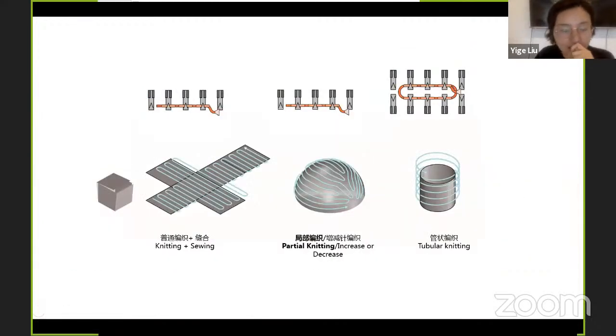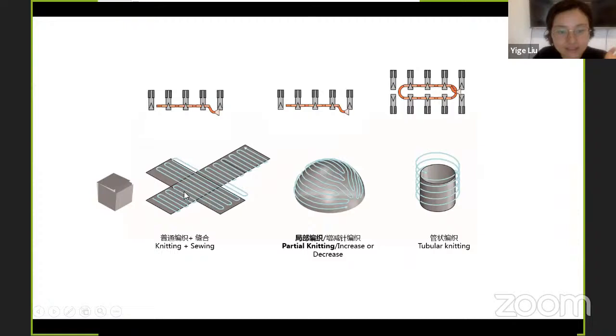So here, back to how to knit this 3D geometry, the key challenge. I would like to introduce some thoughts from my own research. In terms of the knitting craft, to knit 3D geometry you have many ways. I just list three of them.